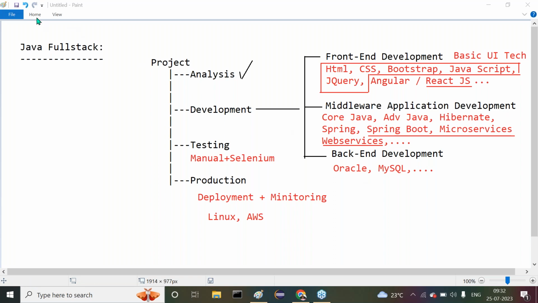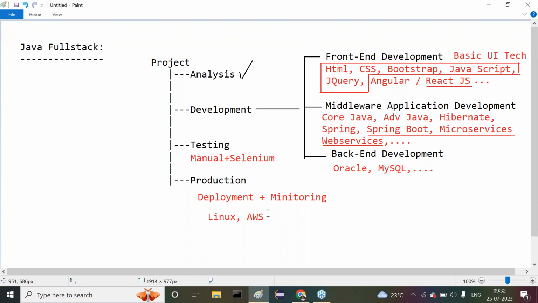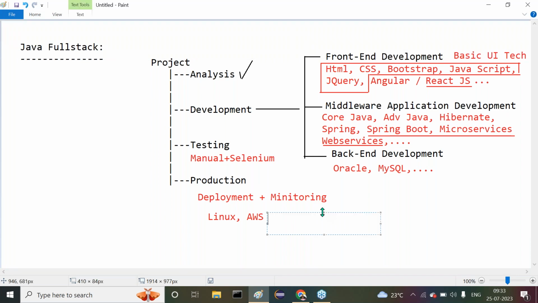Right, sir. After completion of this AWS, all of you understand it clearly. After this AWS, what next? Now the operating system is ready. My cloud production server is ready. Then everything is ready now. What next? I have to deploy my project. Not only deployment, I have to perform deployment activities. So many responsibilities are available while deploying our application, and we have to perform all these activities. Understand clearly what I'm telling.